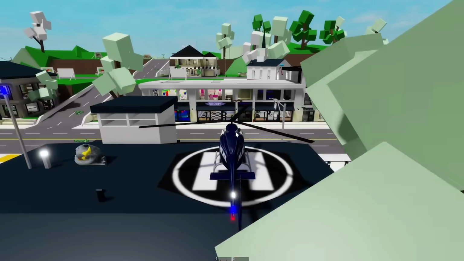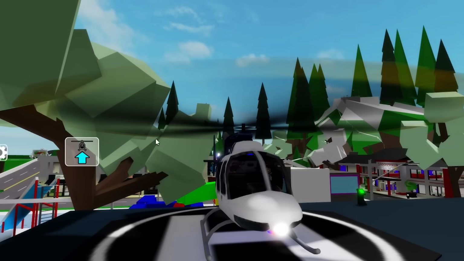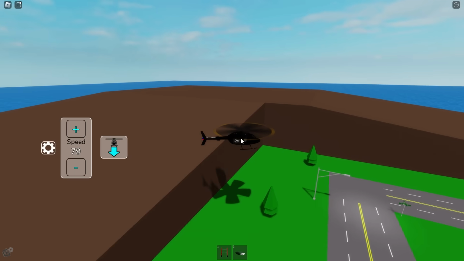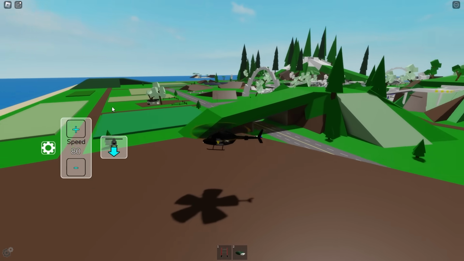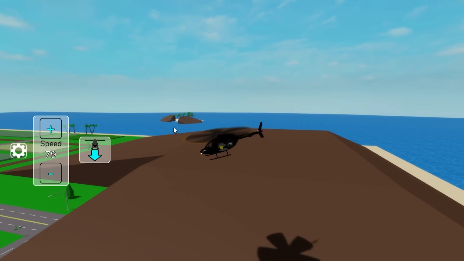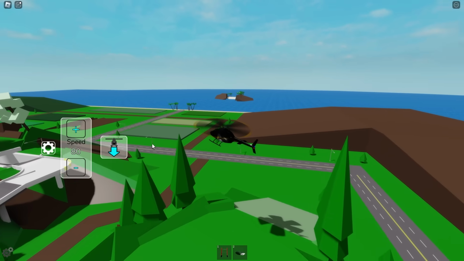Now, once you get the helicopter, get inside of it and grab all your friends and take off. Now, let me make it look cooler. I'll change it to the agency one. Now, apparently, you see this mountain right here on the corner of the map? It's the side with an old abandoned house in the woods. If you go to this mountain, get your helicopter full speed, and you fly into that corner right there, apparently you glitch inside of it. So we're gonna go ahead and try that out right now.